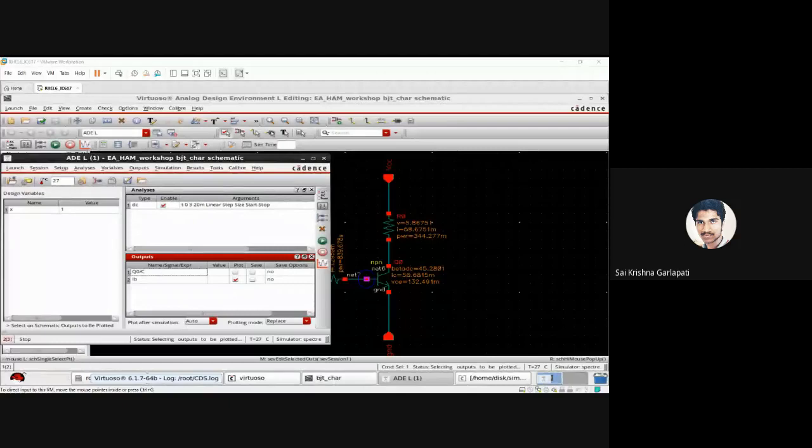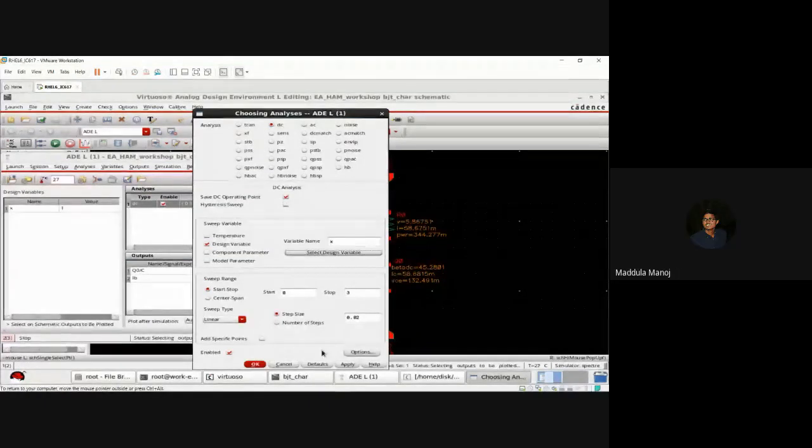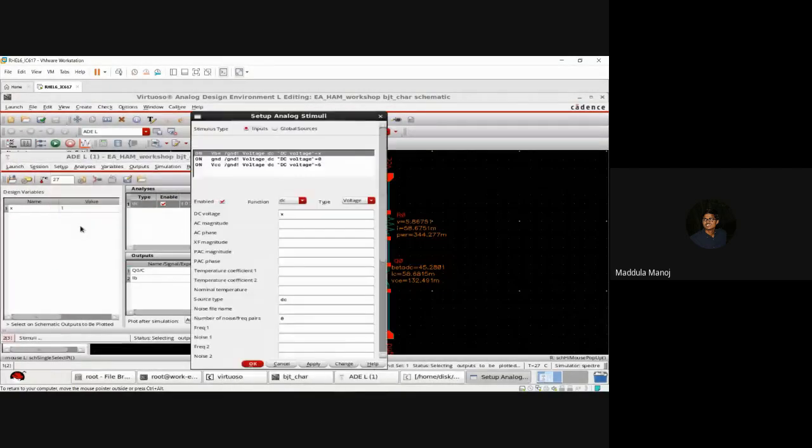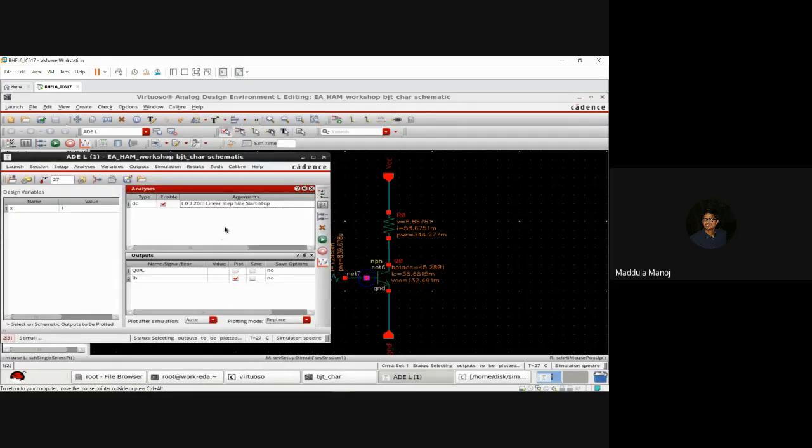How to design the simulation for the input variable, like choosing the step value and choosing the range? What option to press? Right. Just go to stimuli here in the setup. In the stimuli, earlier we have chosen a value for our base voltage, right? In that, just give the DC voltage as X. So whatever changes you apply in the simulation will get applied to the circuit. Once that is done, just go to it. So once outputs are added, just click on netlist and run.